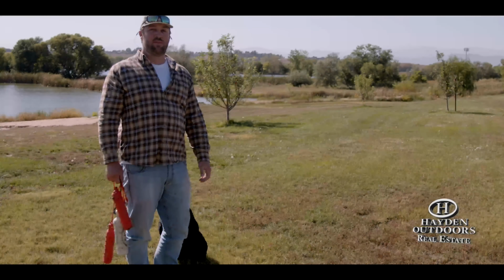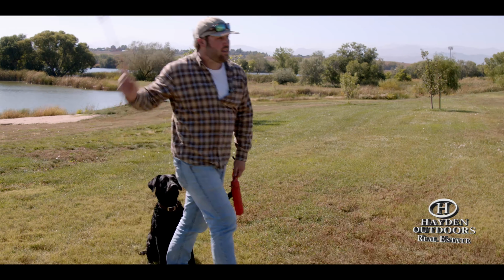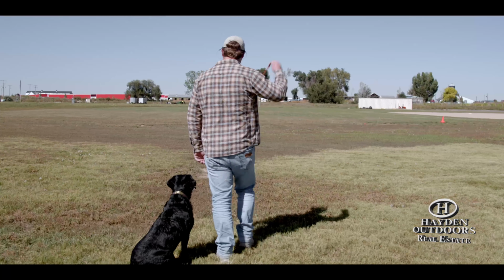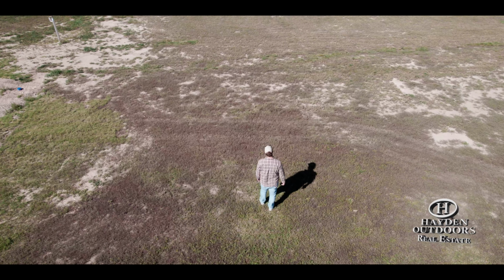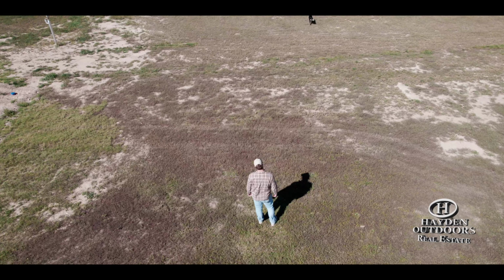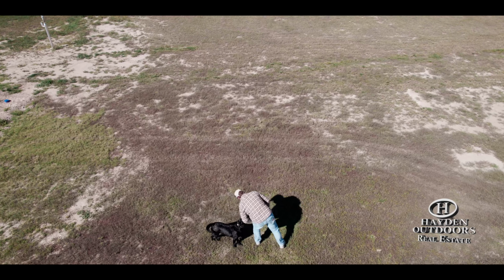All right, guys, first drill I'm gonna do, I'm gonna throw dummies to essentially first, second, third base here. It's gonna kind of recreate the scenario of multiple birds falling. I'm gonna send Ash out to one dummy. Have her bring it back. Good, good. Kind of recreating a volley of birds if you're duck hunting, pheasant hunting. Good, heel. Set.